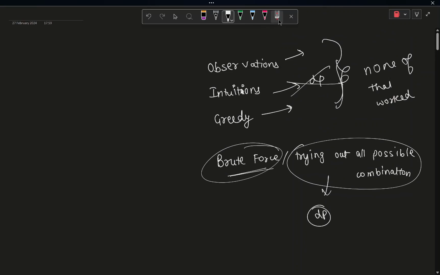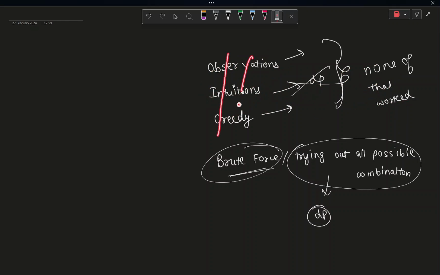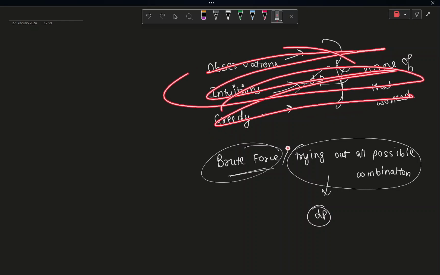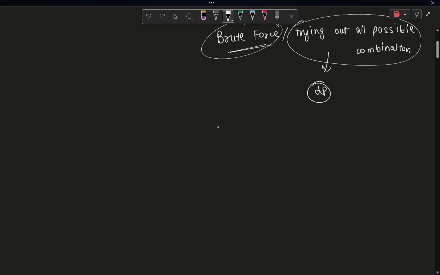Since I could not get any idea here, like I did not really try much, I just got the idea of dynamic programming, and I felt that greedy would not work, so I skipped this part and directly went up with trying out this part. Now we are actually thinking of explicitly applying dynamic programming on the given inputs.